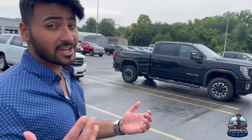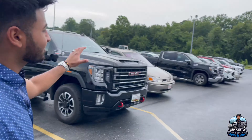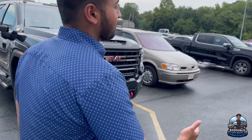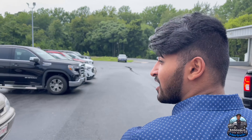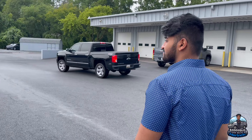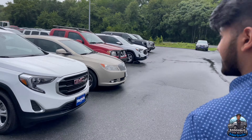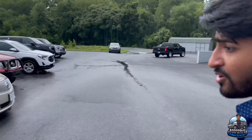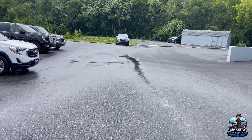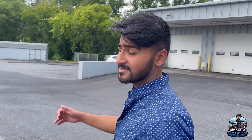The inventory shortage — I know I joked about it at the beginning, but guys, it really is affecting everybody. As you can see over here, this lot has always been Buick, Buick, Buick. Right now we've got customer service cars over here, and a couple Terrains that are either already sold or just waiting to get PDIs so we can put them out. The majority of these vehicles are already sold and gone. So if you want to take one home, now is the best time.